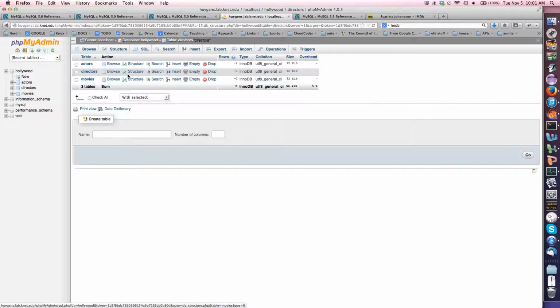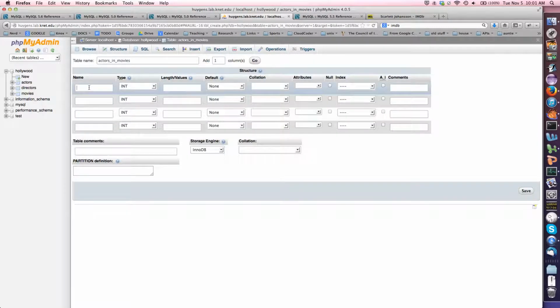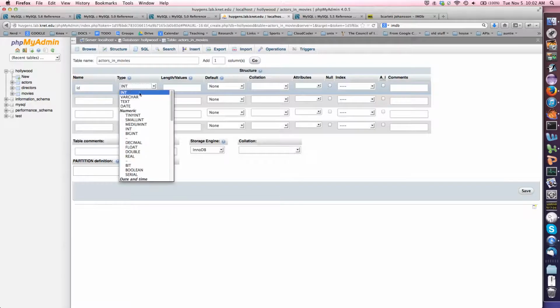Now, of course, we need to make our final table, which is actors in movies. For this, I'm actually going to generate a separate primary key so that I can show you the unique index feature, which is pretty awesome. I'm going to include the name of the role. So I'm going to use a total of 4 columns. So we're going to have just sort of a general ID to identify the relationship.